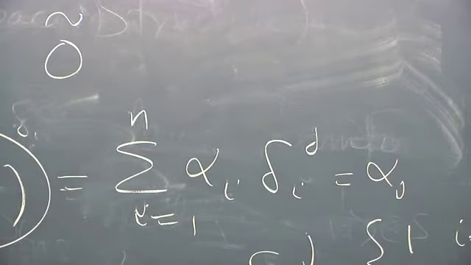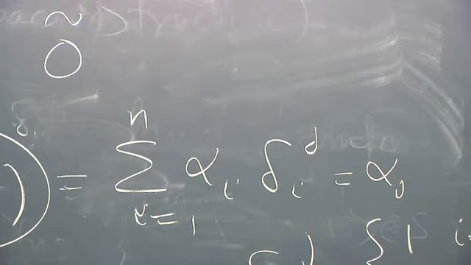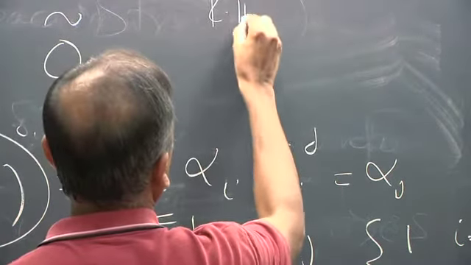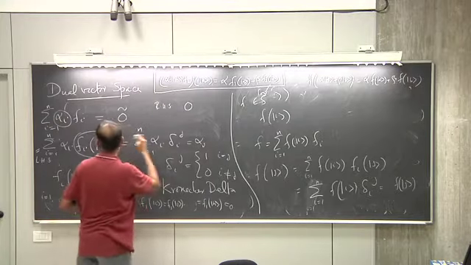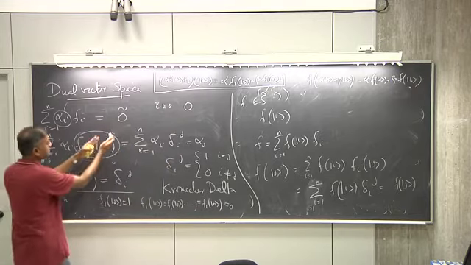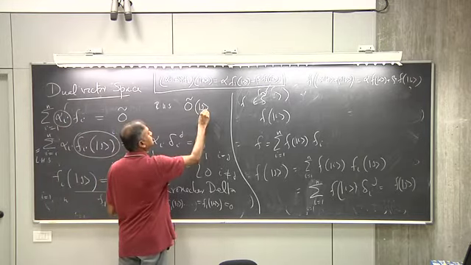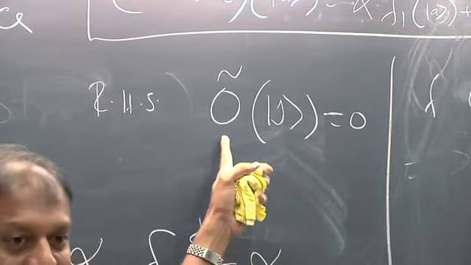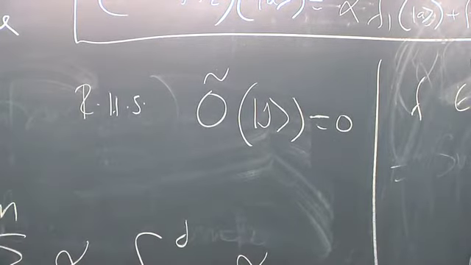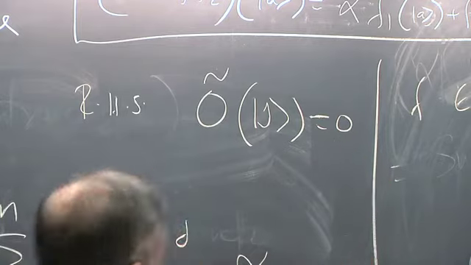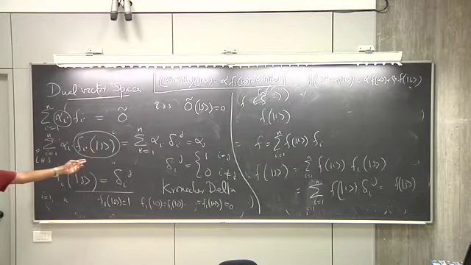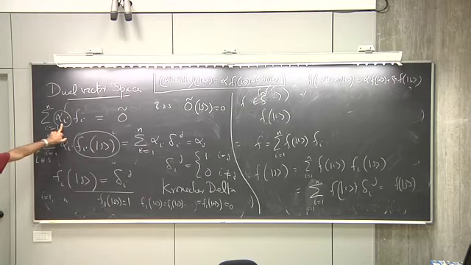Right? On the other hand, look at the right hand side. Now let's apply the right hand side on vector j. Well, that is 0. That was the definition of the null vector, null function. So by equating the left and right hand side, you see alpha j is equal to 0. But that is true for every j, because this j was arbitrary. That means every single one of these complex numbers is equal to 0. Therefore, these functions are linearly independent.